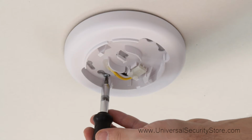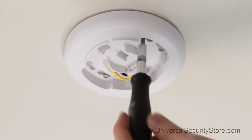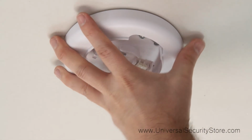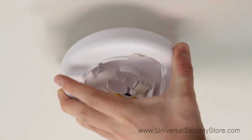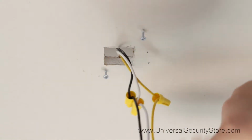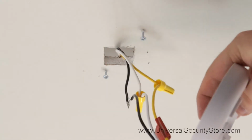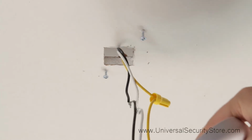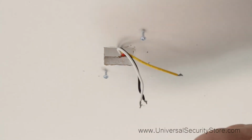Next, unscrew the 1204 base from the ceiling. Do not remove the screws from the ceiling, as they will be used to mount the 5304. Once the screws are loose, twist the base off the screws and pull down the connected wire harness, exposing the wire nuts. Unscrew the wire nuts one at a time and place them off to the side. Once the wires are disconnected, finish removing the 1204.